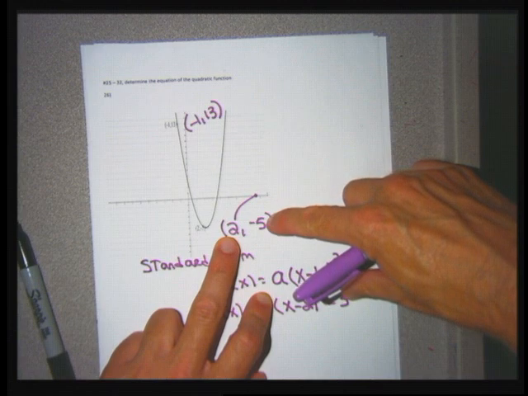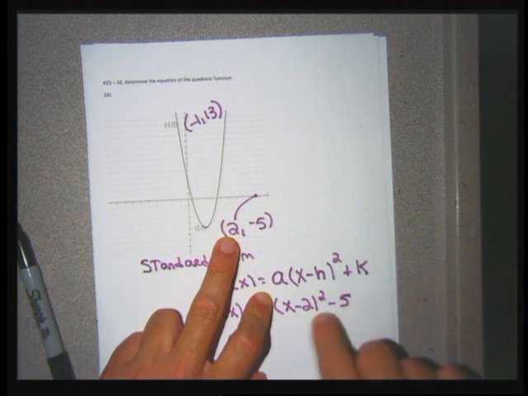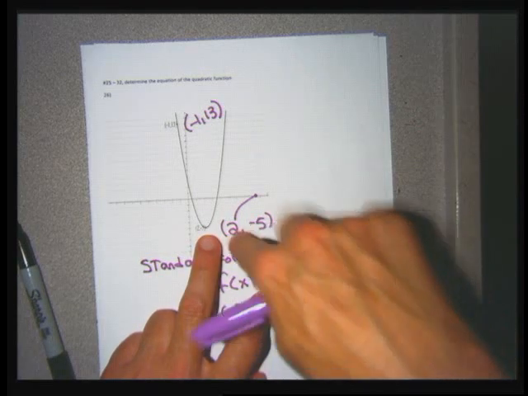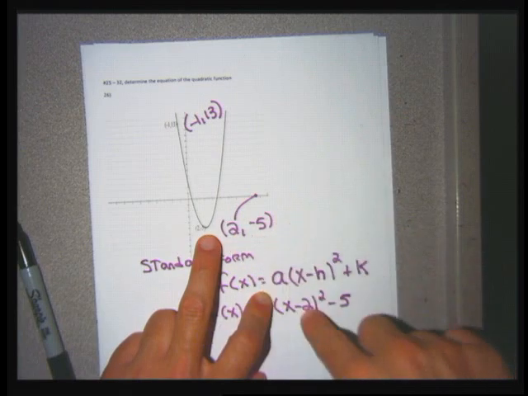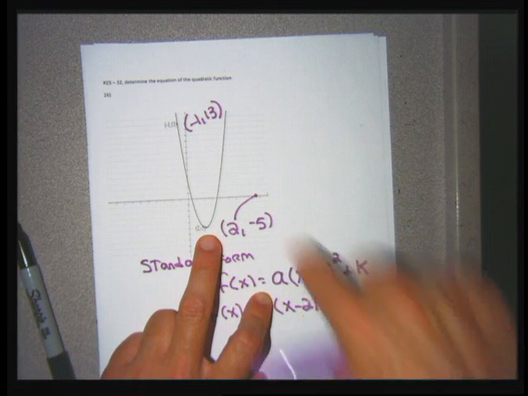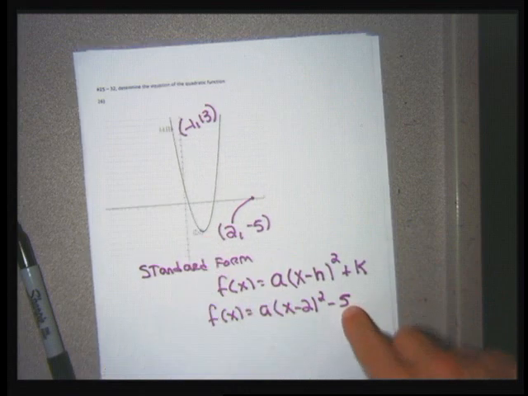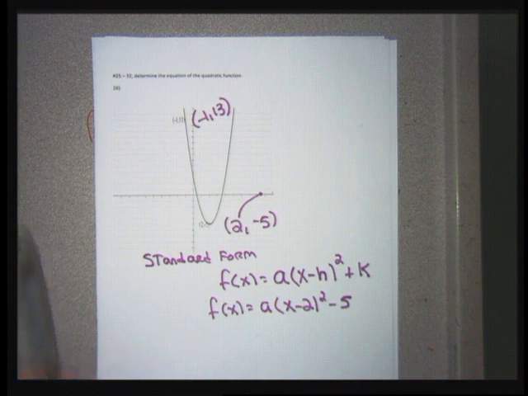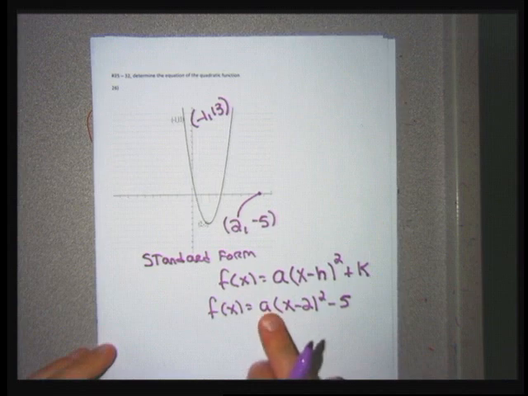So it's just doing the reverse. When I had the equation, I changed the sign to get the x, kept the sign for the y. I did the same thing. I took the vertex, changed the sign, put it in the parentheses for the x, kept the sign, put it outside for the y. Unfortunately, I have no idea if this parabola will go through the point (negative 1, 13). To get it to go through the point (negative 1, 13), I need to put a value in for a.